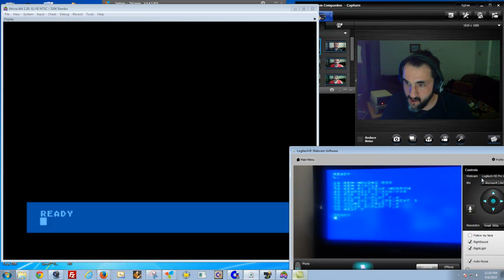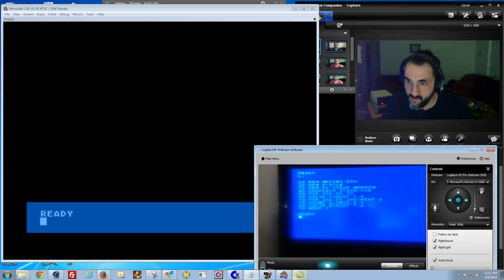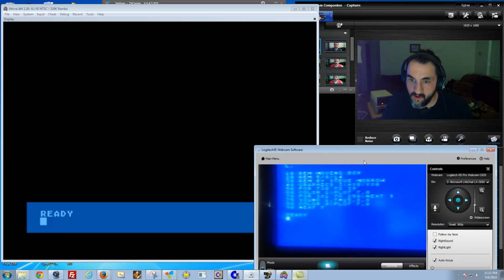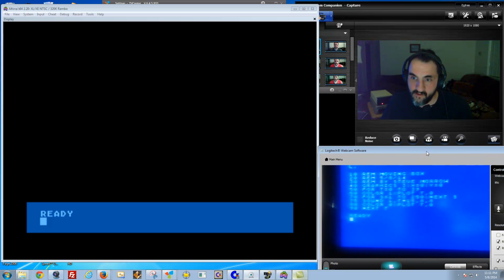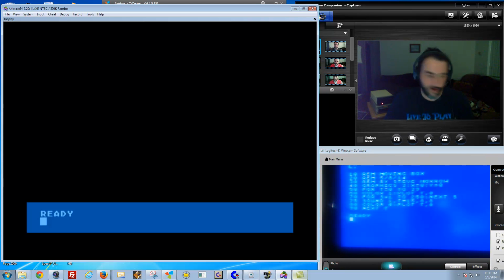I'm going to zoom in this camera a little bit. Okay, and then we got the emulator over here, of course. I'm beginning to think I need one more camera though. You know, one kind of pointing down at my desktop. I think this would give me more of a projectional view. So I'm trying to work on some things. What do you guys think?